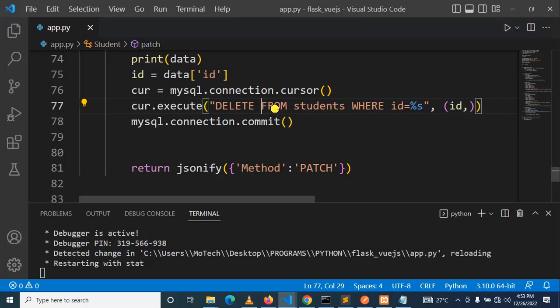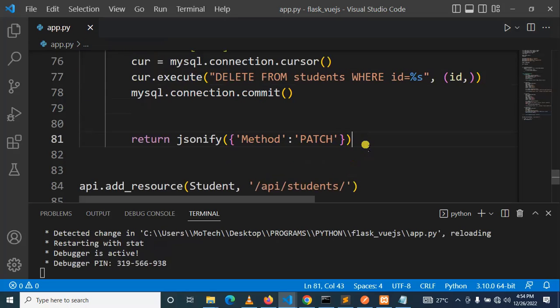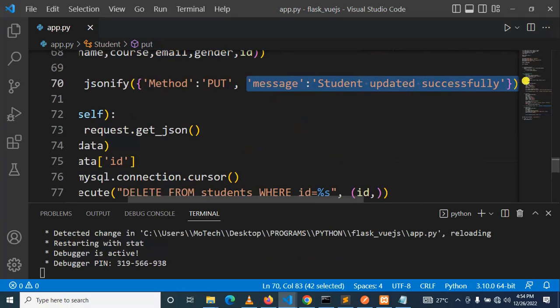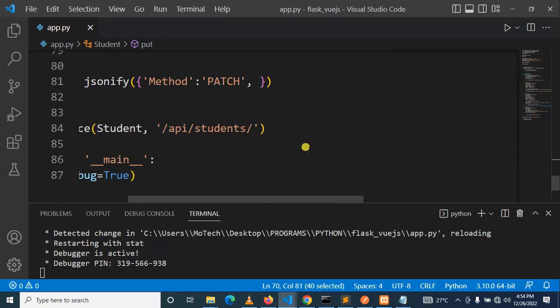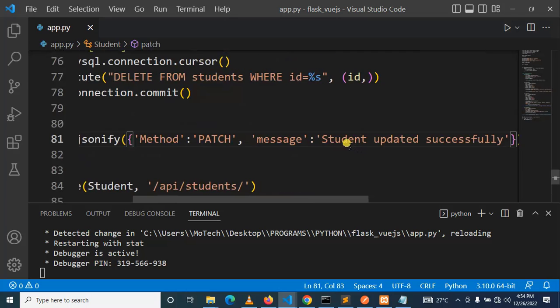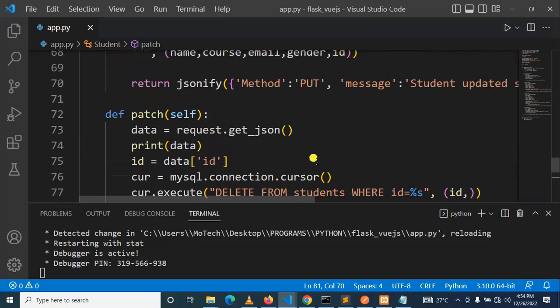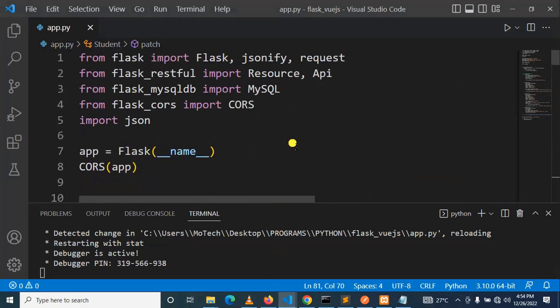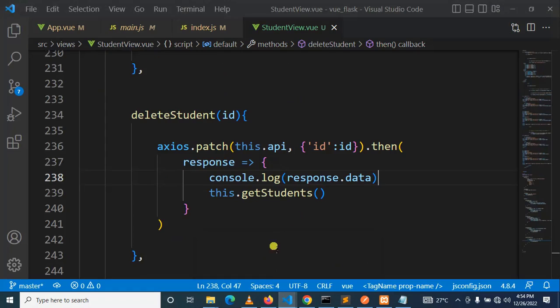Delete from student where ID is equal to ID, and here we can return a message that student is deleted successful. Student deleted successful. That's perfect. So let us come here on the front end.